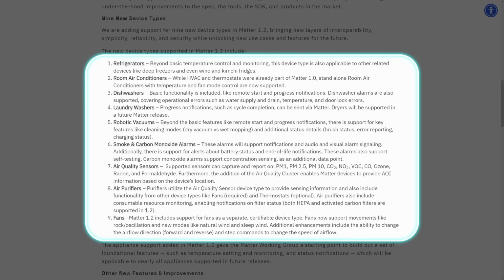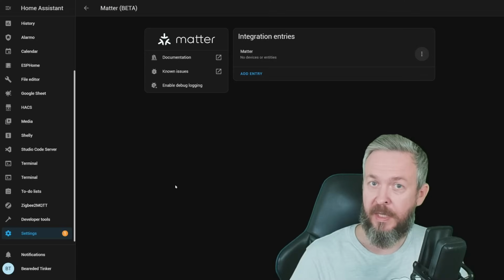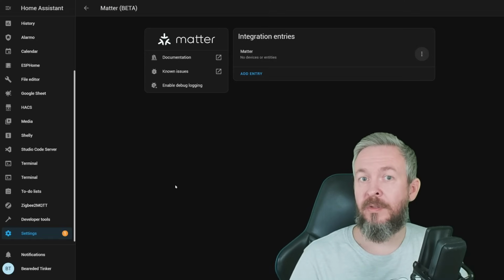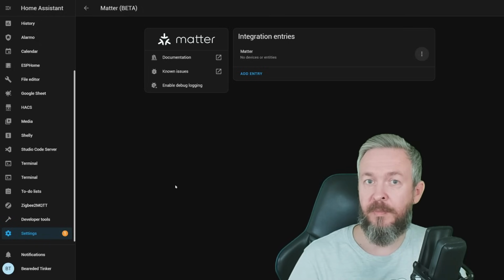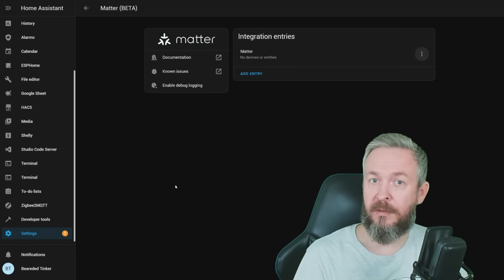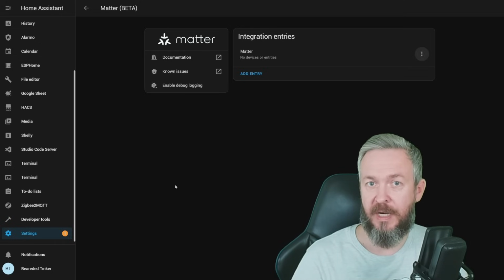Now, you should be able to control vacuums and some other devices that were so far not available in the standard itself. But what does that mean for you? At this point, actually nothing. We do not know of any manufacturer that is currently implementing, or that has said that the implementation of version 1.2 has started. That means Home Assistant itself has now implemented version 1.2 of the standard, and it can support those devices when those devices become available or when the current devices receive firmware updates.